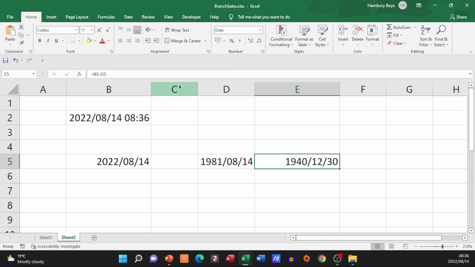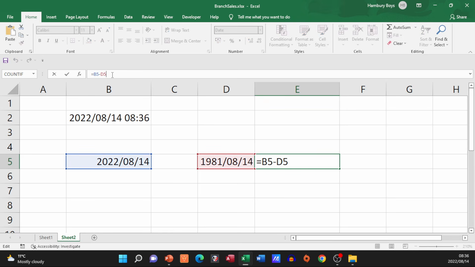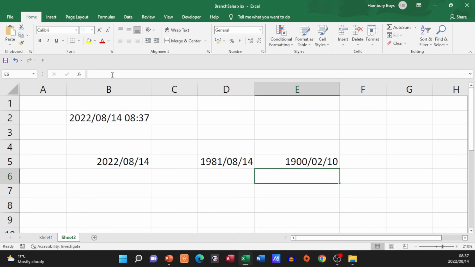Now, in order for me to change that, what I'm going to have to do is go into my formula, as you can see on top over there. And I'm going to then take that and divide that by 365. Now, why am I going to divide that by 365? Because there's 365 days in a year. And I actually just want to go back to that, because if we want to change what that looks like into a normal number, we can go up here, click on number, and you can see now we're getting 14,975, which is the number of days between these two dates.